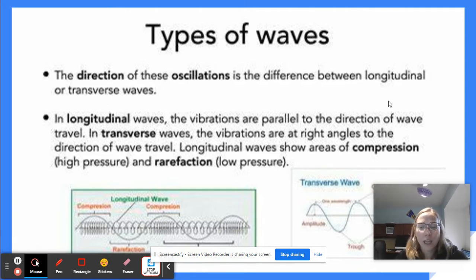So we have longitudinal waves. That's when you have a spring, like a slinky is something that you can think about, where it goes back and forth, and then they have interference. And so you can see how it gets pushed together and spread far apart. So those are your compression waves and rarefaction waves. But the main wave that we'll be working with today is a transverse wave. So that's the wave that you really see on the ocean.